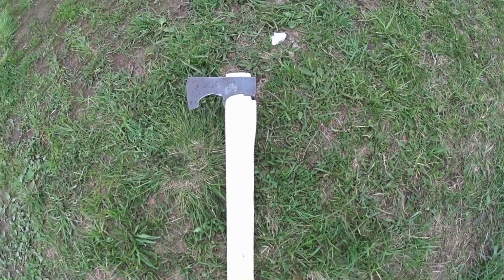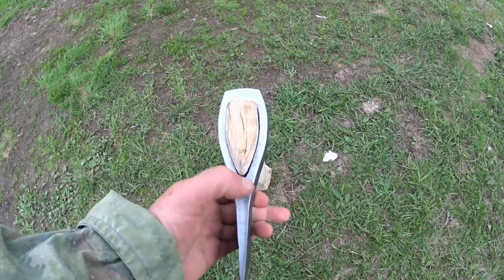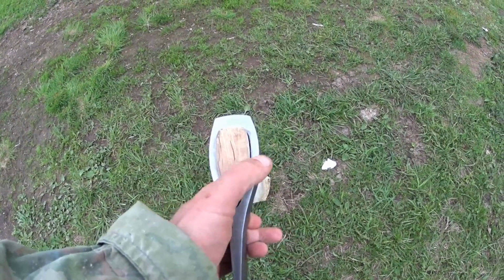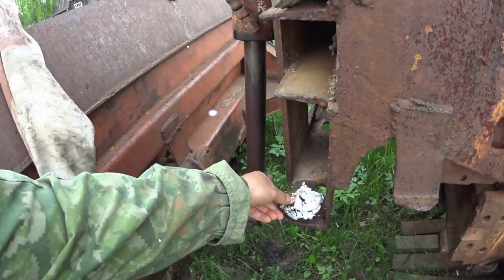I managed to get the head on. Of course, the shaft here has to be modified and stuff, but it's a pretty decent fit. The reason it gapes up here is of course that the top of the eye is larger than the bottom. Also the insects got completely mad. They are still a little bit mad, but I brought out a big chunk of charcoal. Yeah, the charcoal managed to keep the insects at bay a little bit.